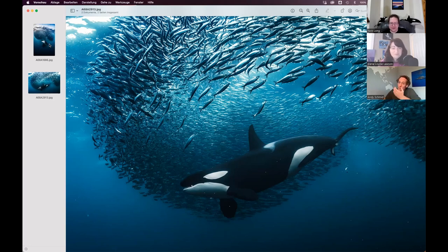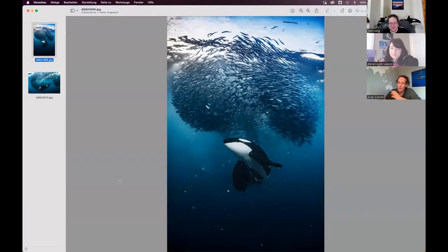Yeah. So personally, I always enter this as well. And yeah, when I came back from last season, I had the highest hopes for this picture, to be honest. It hasn't won anything in competitions, but to me it's still absolutely amazing. Also, the full bait ball is there. It's not a crop. I shot it portrait, not landscape, which I really like as a format, but I think this is actually part of the reason why it never placed in a competition. But I love that picture.